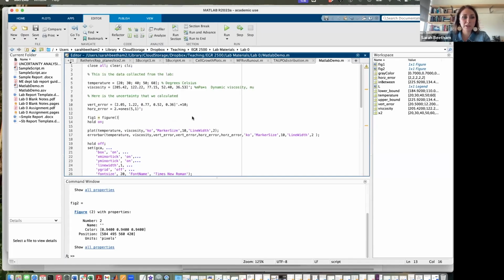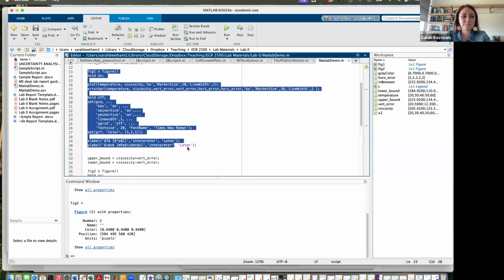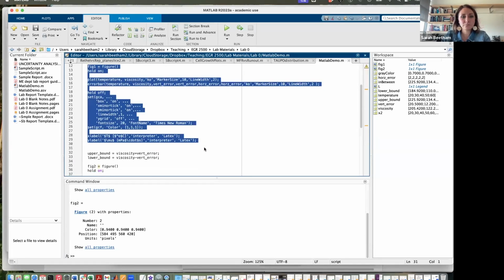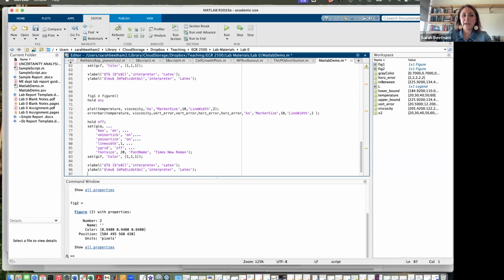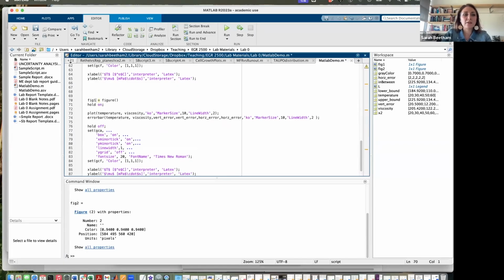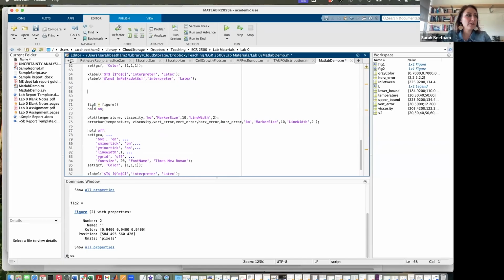So let's replicate our first figure that we did here. And I'm going to add some space down here. So you're free to add as many empty spaces as you want to make this more legible. Matlab doesn't do anything if there's nothing typed here. So it's no big deal to have spaces. That's completely fine. All right, so I've added another figure. I'm going to call it figure 3.